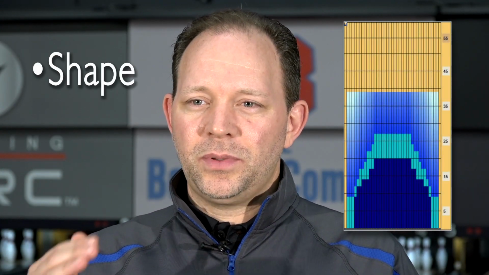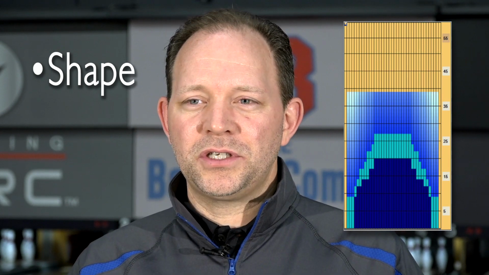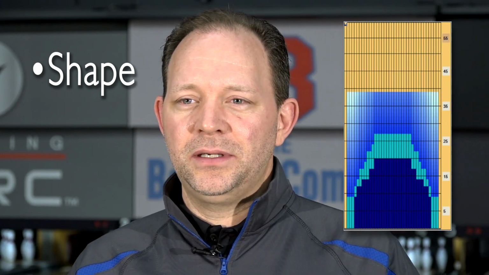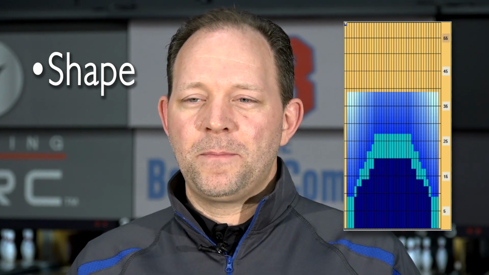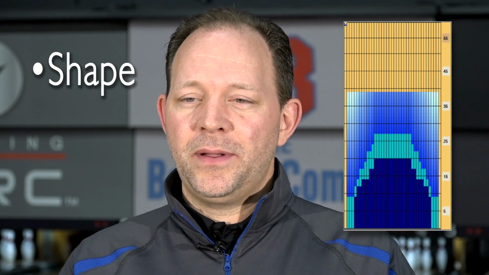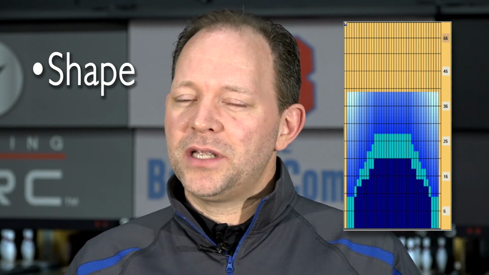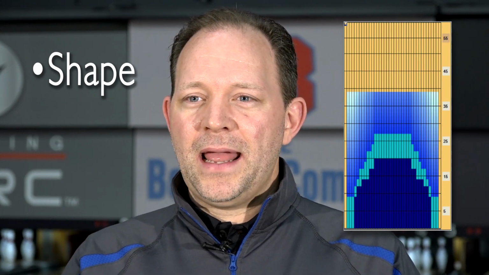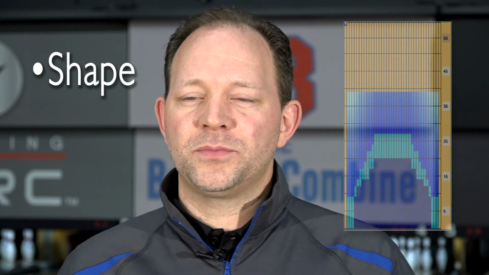But overall, in those three categories we're talking about, the shape actually affects kind of how you might play the lane. Oil is applied to the lane with a lane machine that places it in specific board locations in a specific distance down the lane. So overall, the shape of what you would see will really guide your ball to the pocket or to the pins differently depending on where they place that oil. And the shape typically needs you to identify not just where the oil is, but what angles you may need to get to the pocket for that first ball strike, or particularly how you're going to shoot your spares depending on what the shape of the pattern looks like.